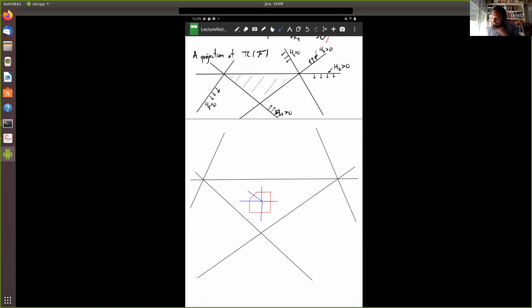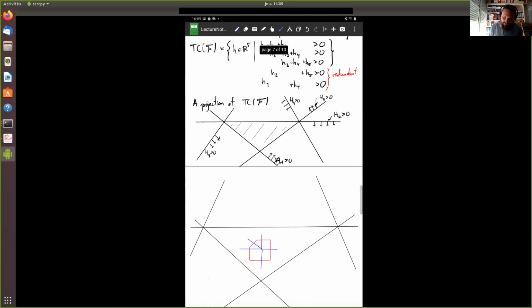Now, if you play with this one here, you're playing with this height here, and you're moving it along this ray. If you move it too far, so if you go too far in this direction, what you get is not a polytopal realization of your fan anymore, but you get something like this. Yeah, it's a polytopal realization of a fan that's a coarsening of your G-vector fan. This is what is associated to this wall here.